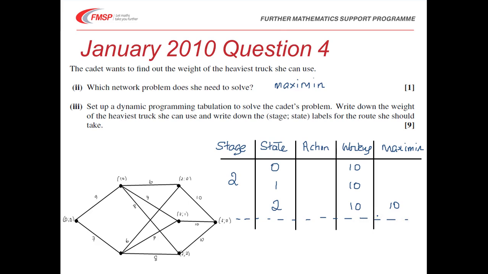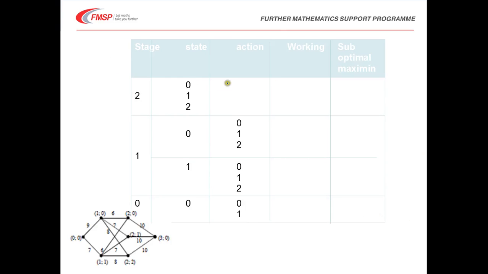So we will go on to the next slide and have a look at how we're going to continue that, and I will just put those values in again. We had our suboptimal maxi-min is 10. We then at stage 1 have 2 states, and each of those states has 3 actions, so I've put the 3 actions down, 0, 1 and 2, again starting from the top.